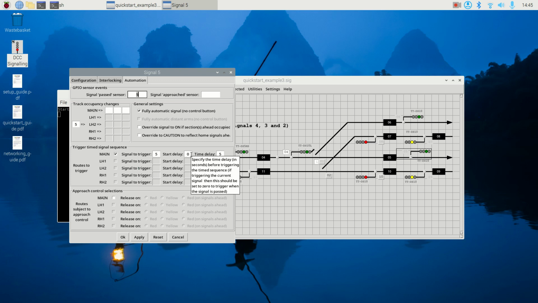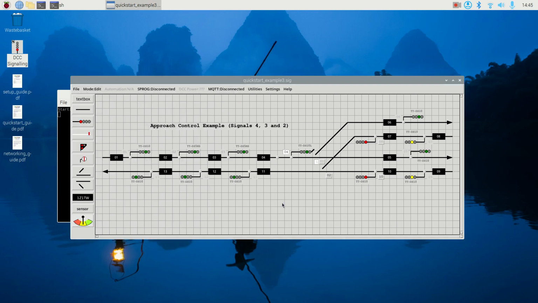The start delay is 0, so that means that it will go to red immediately. And then with a time delay of 5 seconds, which is a bit quick, but it's useful for the purposes of demonstration, every 5 seconds it will cycle through the aspects all the way back to green. That's the configuration for that signal, and you'll see it just clears track section 5 when the signal is passed.